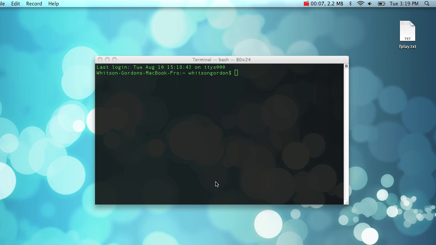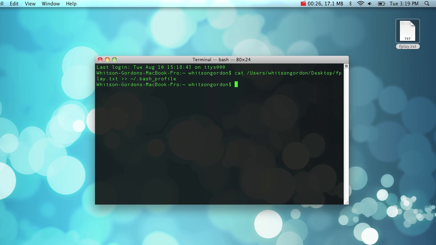using a bash script. Just go to our site and download the bash script and save it as a text file on your desktop. Then open up a new terminal window and type cat, drag that text file into the terminal, type 2 > and then the path to your bash profile. If you don't already have one, you can just put one in your home folder like this. Hit enter and restart the terminal.